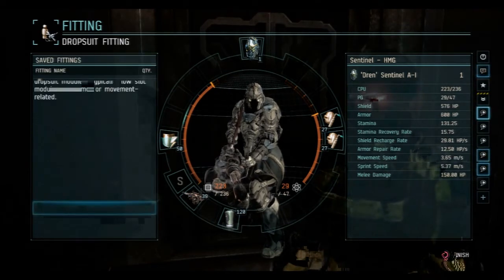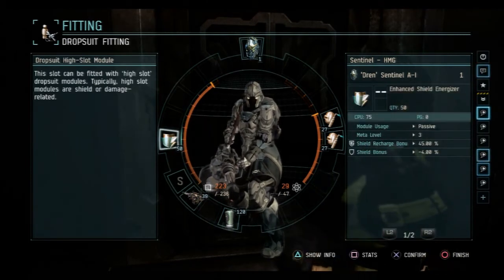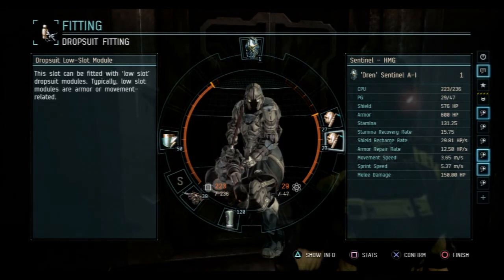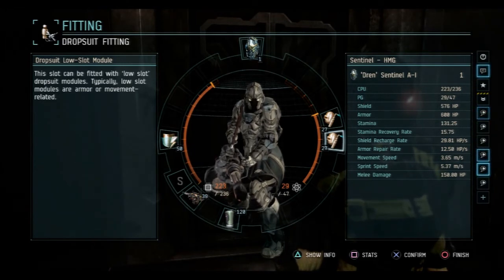Here I'm using 1 enhanced shield energizer and 2 complex armor repair. And if you look over there in the stats, it's almost 30 shield recharge rate and 12.5 armor repair, so my health is constantly going back up.